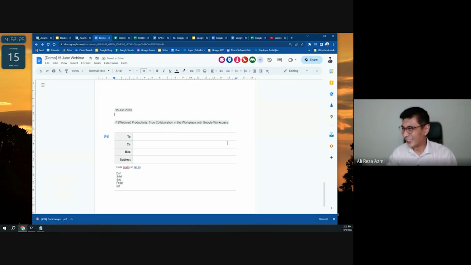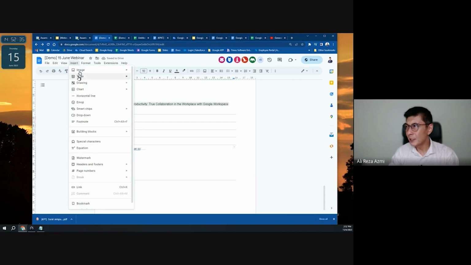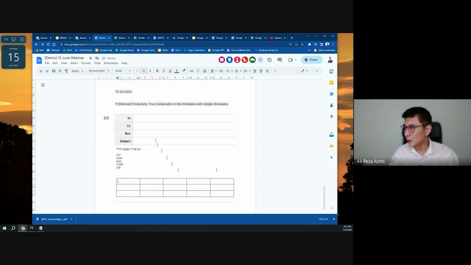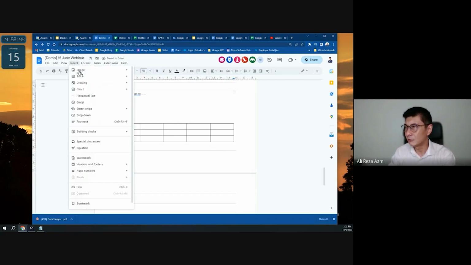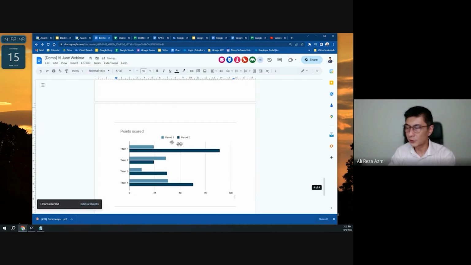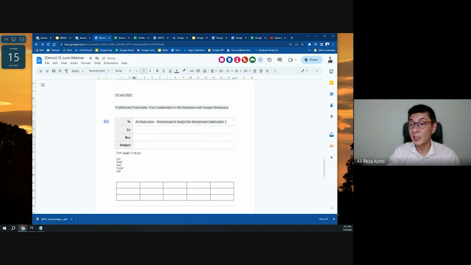Now here's the cool part. So you've got that draft. One of the other things that is useful here is that bila kita nak type email and kita nak letak macam table ke, chart ke, so bila kita type straight daripada Gmail kadang-kadang lari lah, chart dia tak cantik lah. So we format it dalam docs. Ini kita nampak tak betapa senang. And then this is the magic button, preview in Gmail.